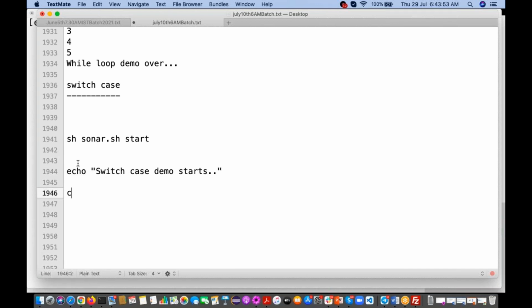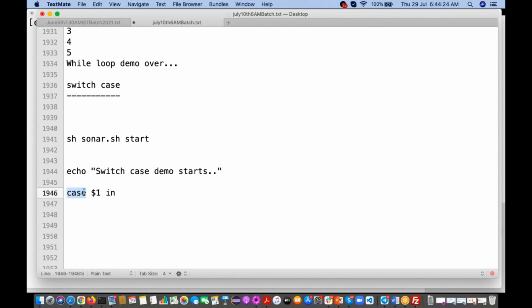So switch case starts with case. Switch case starts with case. Okay, case. I need to get this argument value. How to get the argument value? $1, right? So here we are going to use the in keyword.